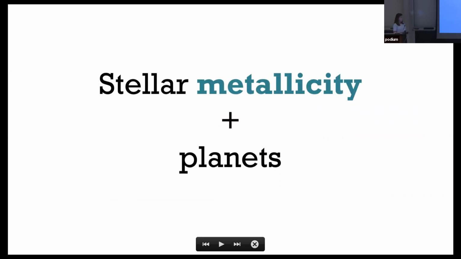All right, so that was a bit of background. Now I want to talk more about results and what we as a field have seen in terms of links between planets and the compositions of their stars. So the first thing to start with, I think, is the most classic result of this little subfield, which is the connection between stellar metallicity, and by metallicity, I basically mean iron abundance, although we use that as a proxy for all heavy elements, and planet occurrence rates.